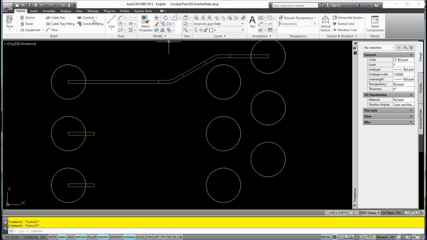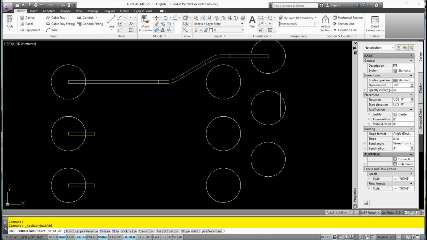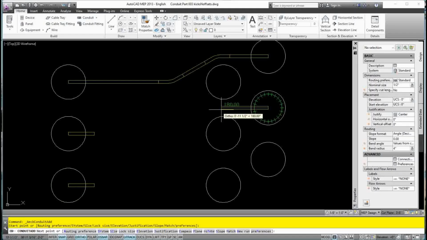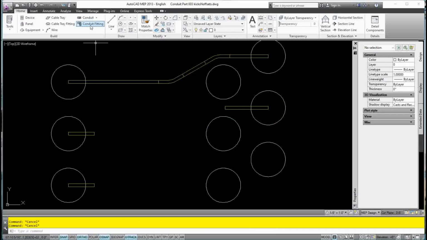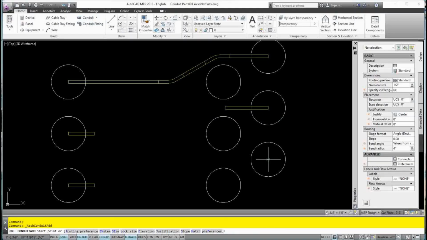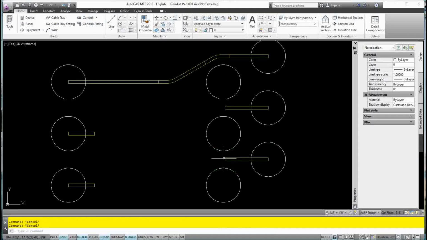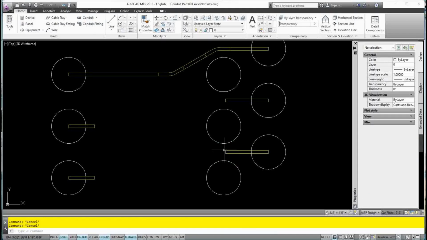Then we're going to do the same thing on this side, but this one right here. Click, and this one's going to be a little longer. We're going to pull it to the center. We're going to take a guess. I'm going to say 10 inches, enter, okay? Escape, escape, escape, escape. Conduit, one more time. Coming out, and we're going to type in 10 inches. Escape, escape, escape, escape. All right, we've got our scenario, okay?